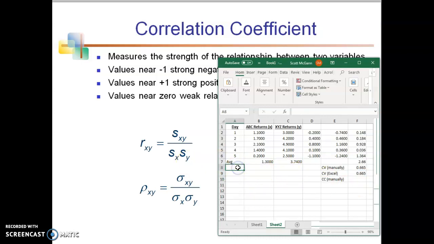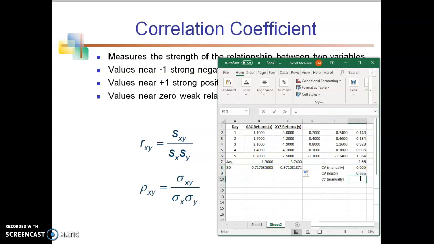So let's put over here the standard deviation and do the calculation. Okay, so equals, we've done this before, standard deviation of a sample. Okay, and we want to scroll over our returns for x, and then the same thing for y, right? Scroll over the returns. Okay. And we can go ahead and round those if we want. We'll leave them.